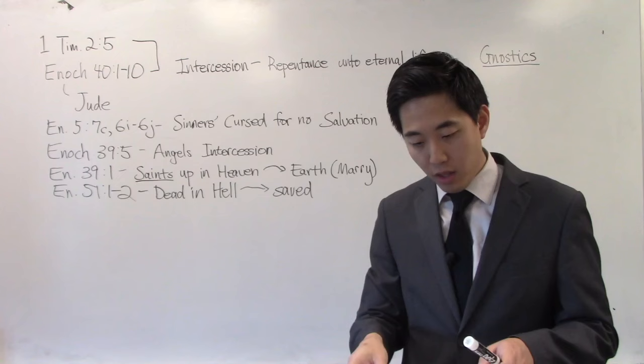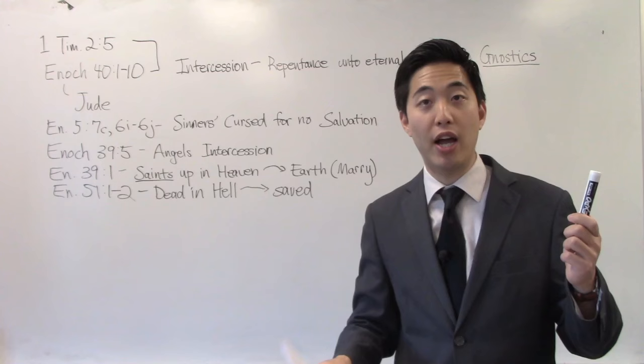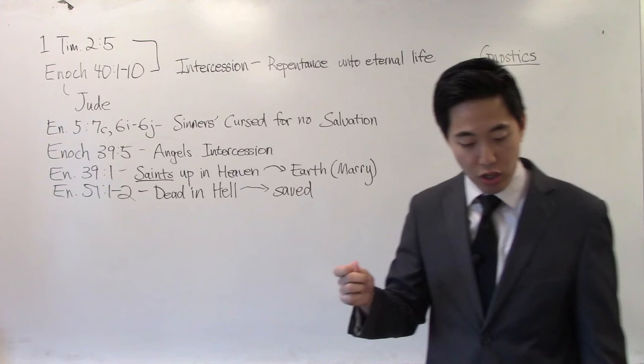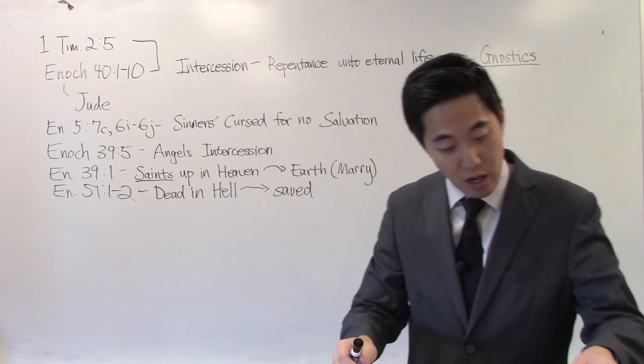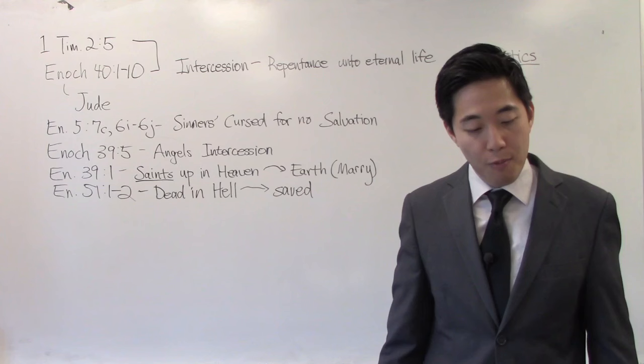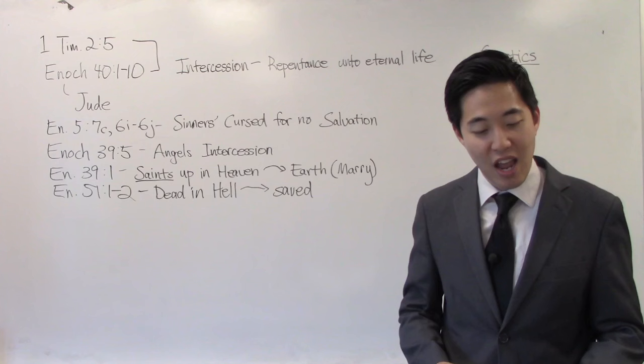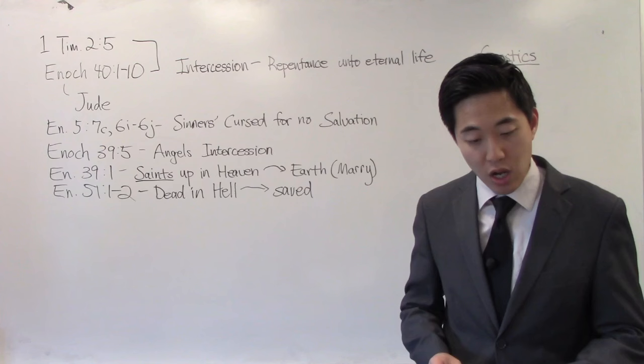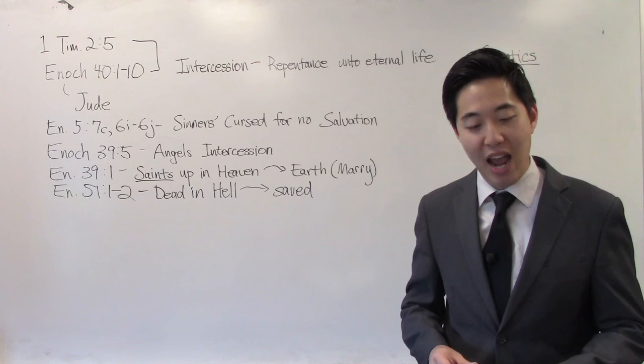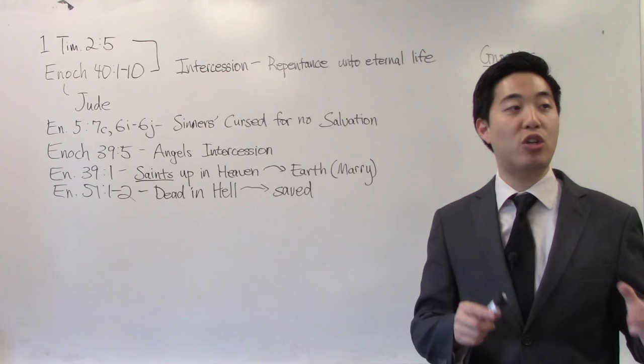But this contradicts Revelation chapter 20. So it's the same passage about the judgment, right? So you notice, see, a lot of copycatting but they're making their own additions what they want to teach. So we're going to look at Revelation chapter 20. This is the reading that they're trying to read right here. Revelation chapter 20. Verse 11, And I saw a great white throne and him that sat on it from whose fate the earth and the heaven fled away and there was found no place for them. And I saw the dead small and great stand before God and the books were open and another book was open which is the book of life. And the dead were judged out of those things which were written in the books according to their works. Now notice, and the sea gave up the dead which were in it and death and hell delivered up the dead which were in them. And they were judged every man according to their works.